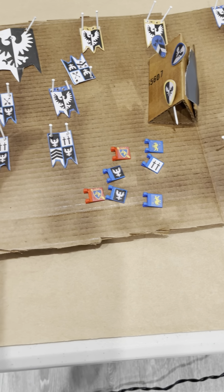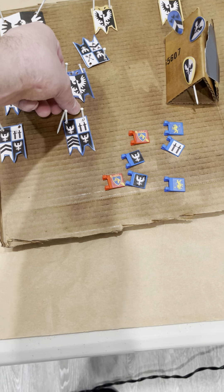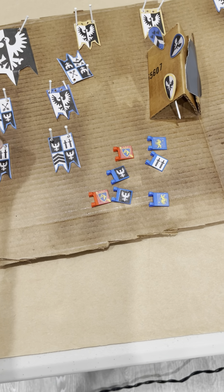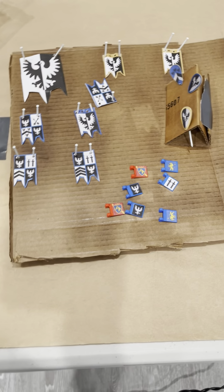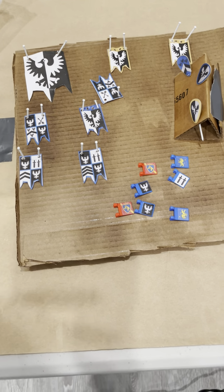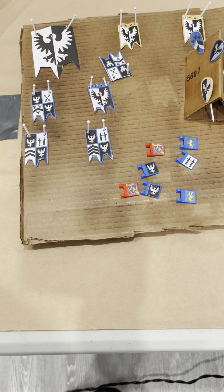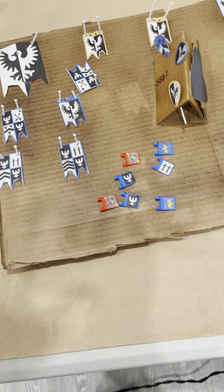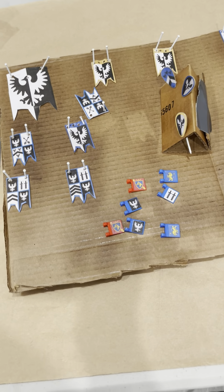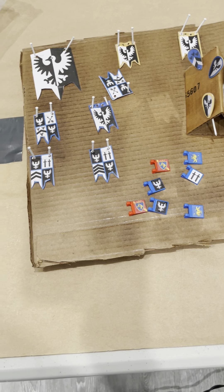I'm putting them on a board like this because it lets me take them out to the garage where I have a big drop cloth, and then I can spray them and bring them back inside — because it's freezing here and this product needs to dry at room temperature. They're so small it's easy to transport — I just bring it out, spray it, bring it back in, and it dries properly.